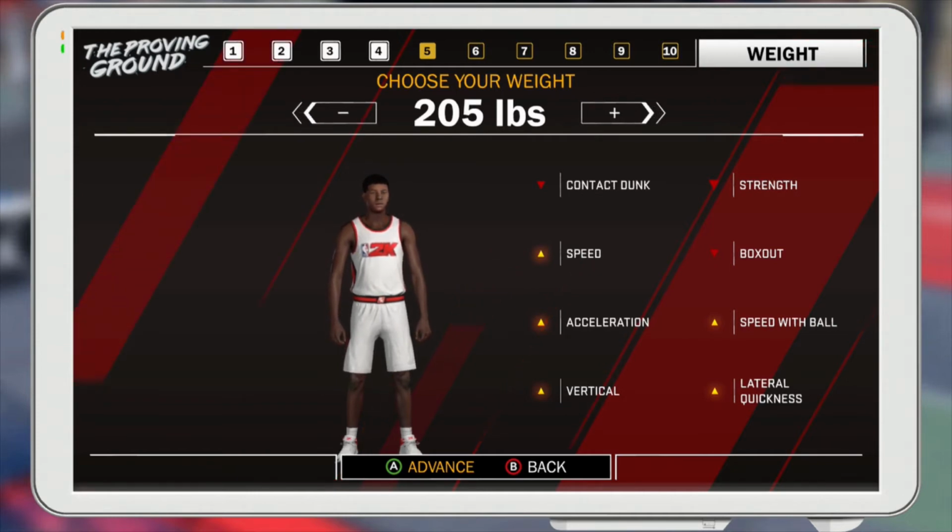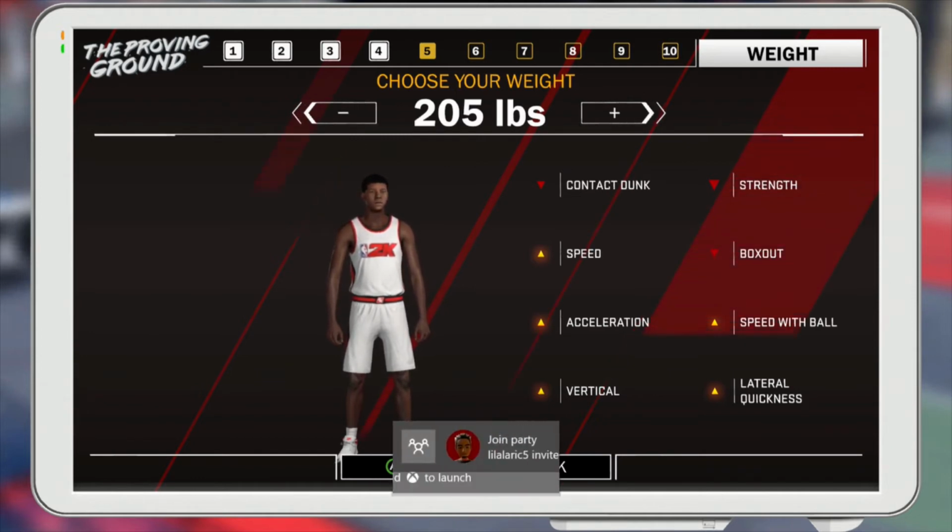Sounds like LeBron, don't it? Better yet, that's what we're going to call him. LeBron 2.0, bro. But yeah, just make him 205. You can even go 200. But don't go no lower than that, because there's animations in this game that if there's somebody that weighs more than you, they will push you back when you try to drive down, bro. So just make them about 205, 200. In between there, bro.